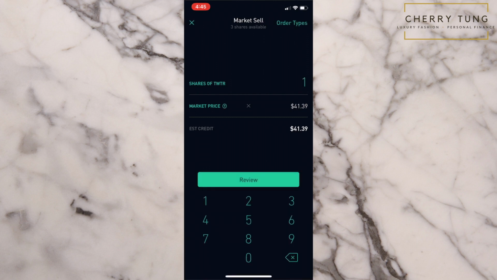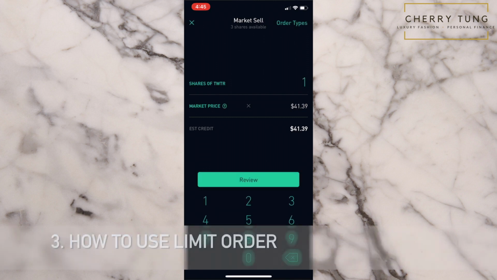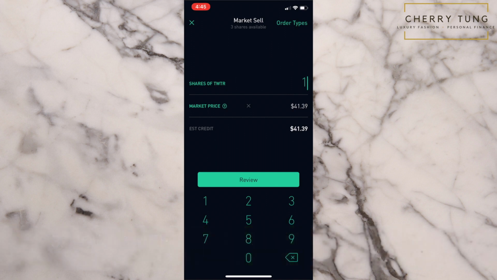And then here's the more advanced version. It is how to use Robinhood to set up limit orders, which is similar to setting up a limit dollar amount bidding on eBay. Like when you bid on eBay, let's say your maximum price that you want to pay is $30, and you set $30 as your limit order. It is similar on Robinhood. The only difference is that this is stock, not physical objects, not physical products.